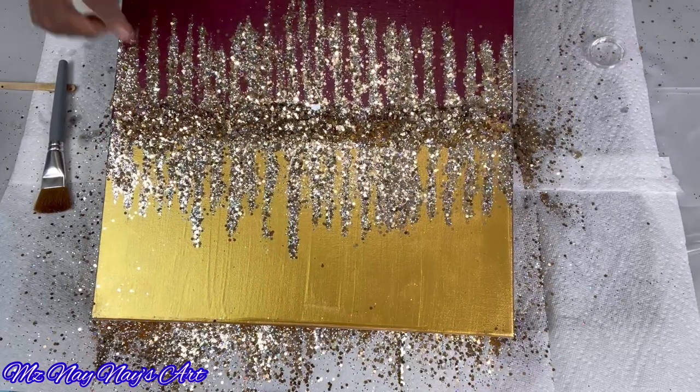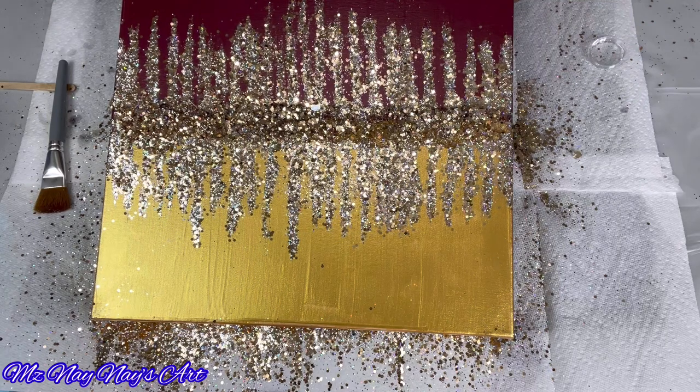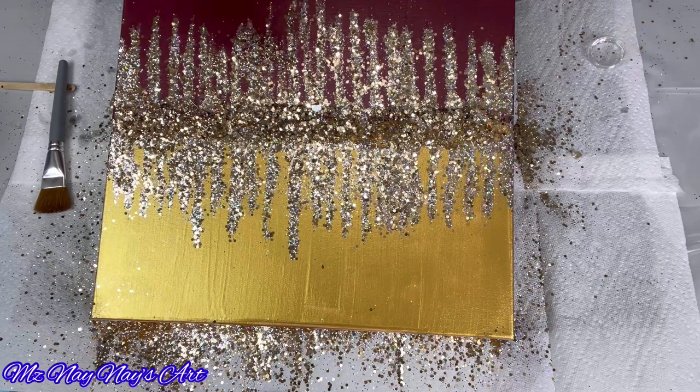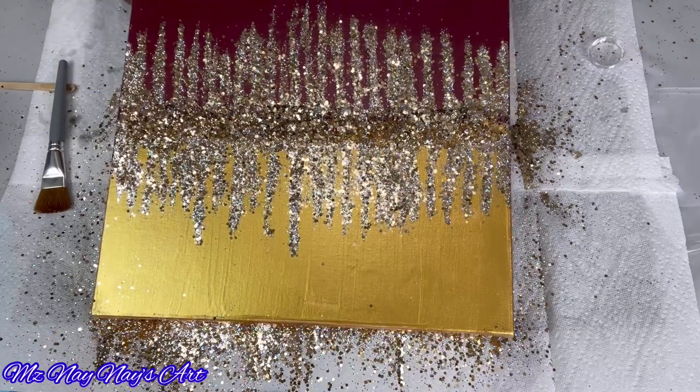Okay, so I am not done. I do not like the gaps in between on the gold side and on the garnet side. You see where I'm pointing to? Too much of a gap on both sides. So I'm going to fill those in.